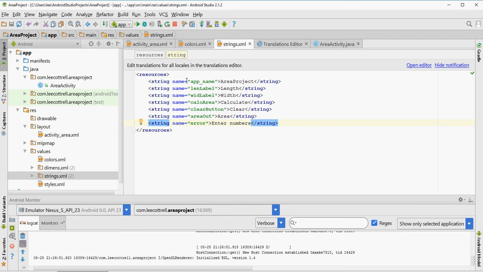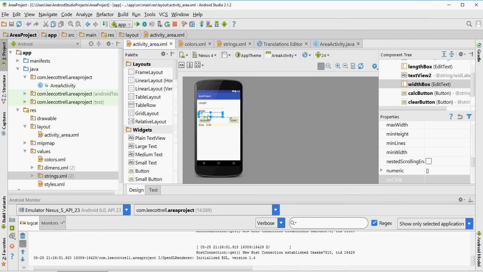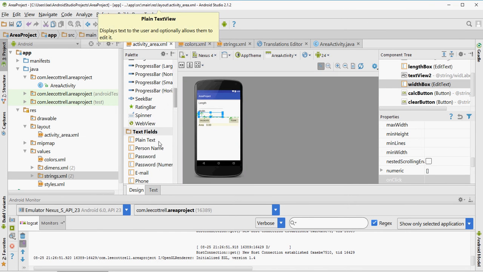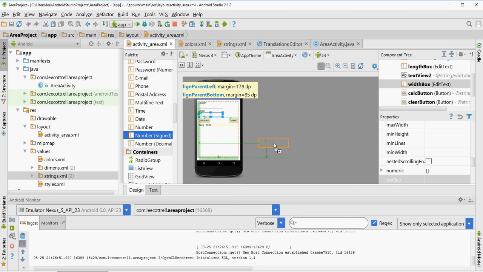Okay, so I've gotten the box to respond to my object. I click on it. I strip the screen. I parse it. If there's an error, I catch an exception. I yell at the user, and I kick out. Program's working reasonably well. I'll take a quick look at my on-screen objects. When I built these objects, I chose a signed number, which meant I couldn't put a negative in there.